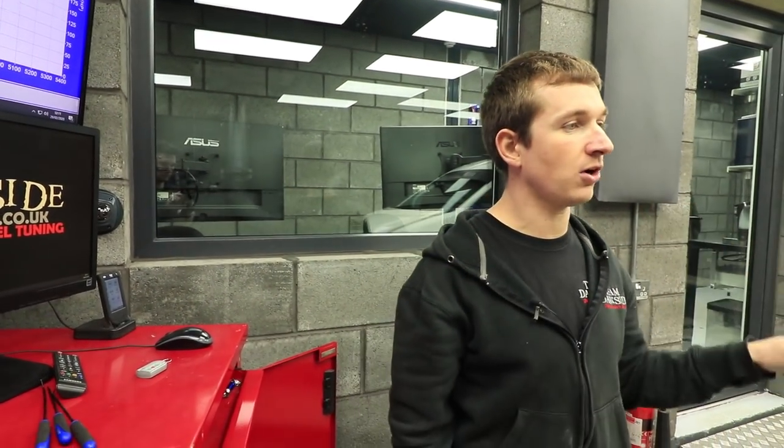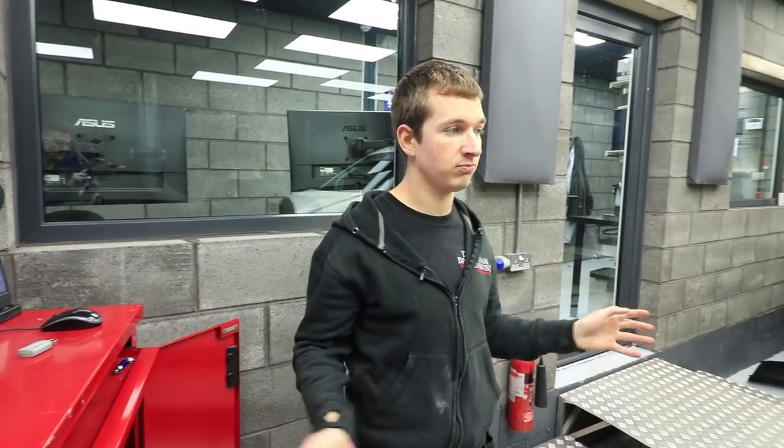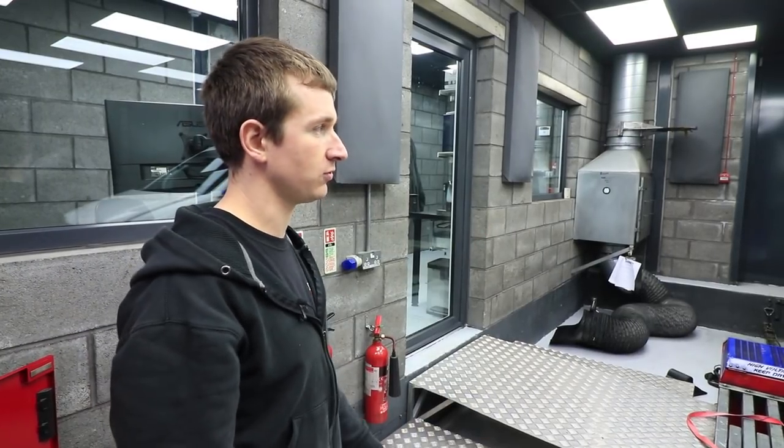So this is all good now to get the oil dropped. We're going to drop the coolant, make sure there's no weird stuff in there, put some nice coolant in there, and then this is ready for running about on the road, and then get it on the dyno and get a final tune. But it's going to probably do a week or two's worth of just driving about.